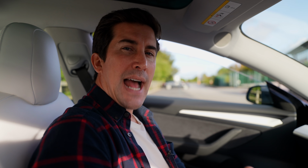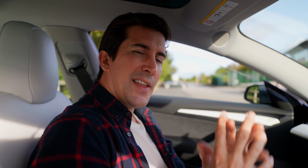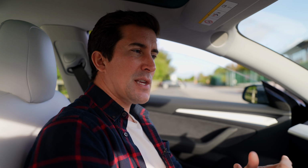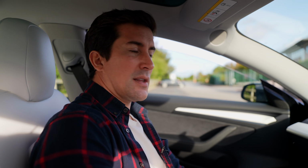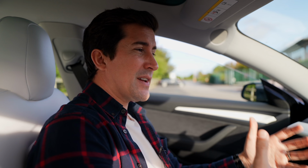It means you need to use an app like ZapMap to find chargers if you're somewhere a little bit remote. I think it would be really nice if you could actually add other chargers into the system. So instead of just having to use a Supercharger, you could maybe put in an InstaVolt charger if you like using those kind of chargers, and then have your car navigate to one of those without having to Google it first.